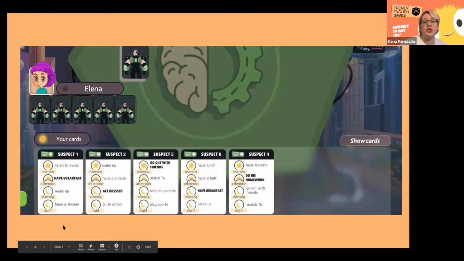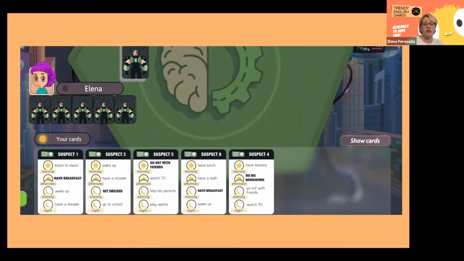Then when you want to drill these phrases, you can play one of our games, for example, cyber game, when you collect sets of cards, asking one and the same question, and use different words from active vocabulary. But still, neither this game nor these games give our students an opportunity to speak freely. So this is not the production stage.